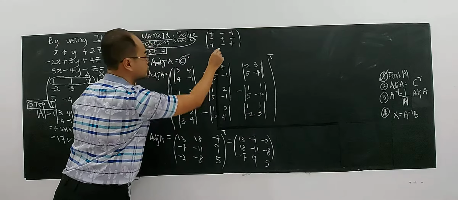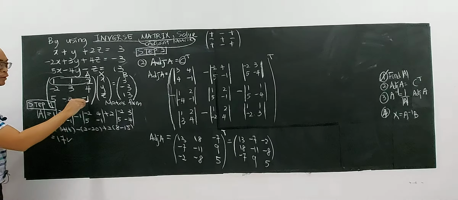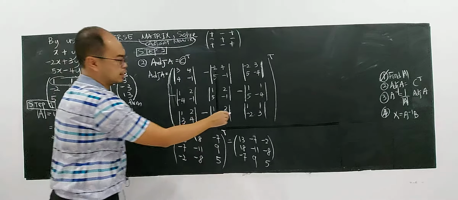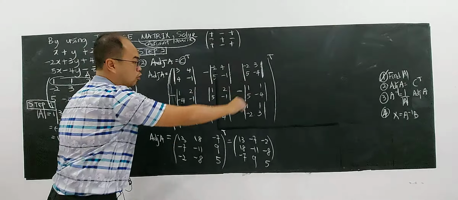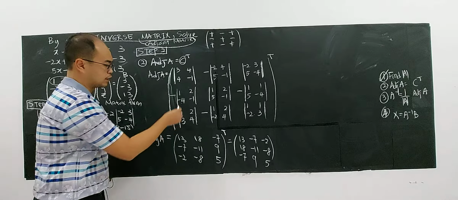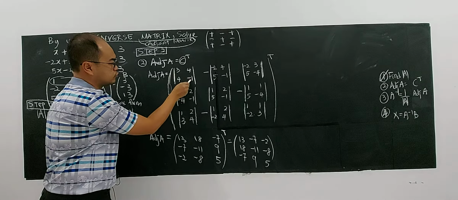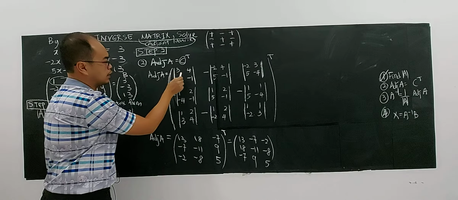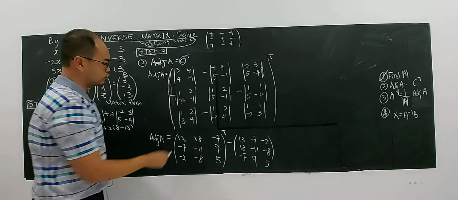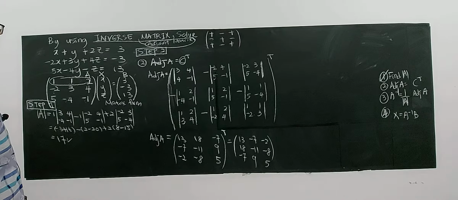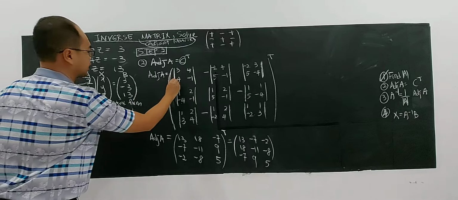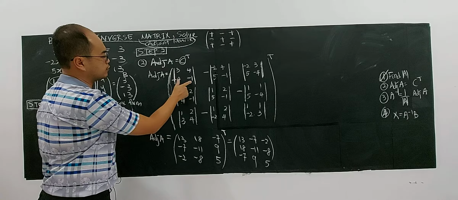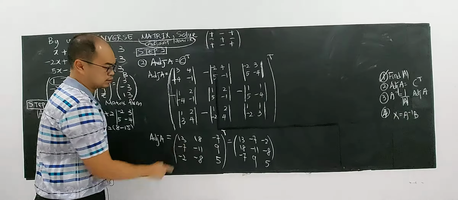So I put the minor. For this entry, it refers to this. What is the minor? You see 1, 1, negative 2, 3. After getting all this, I evaluate. Negative 3 and 4, sorry, this is negative 4, negative 1. So if you have negative 3 plus 16, you have 13.